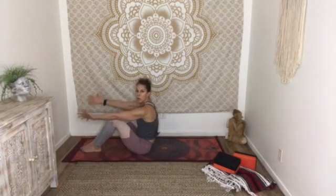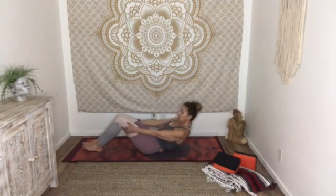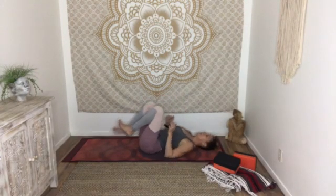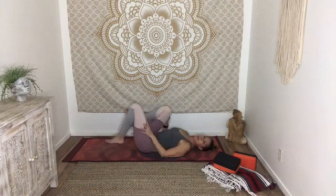So if you can come onto the floor and pull the belly in, hands can be off your thighs or on your thighs. Gently just kind of curl your spine, roll all the way down, knees come in to the chest, hug in. Left foot comes to the floor, knee bent.